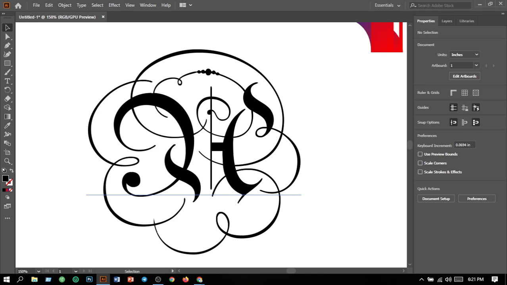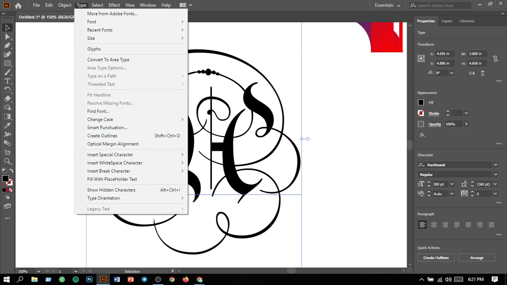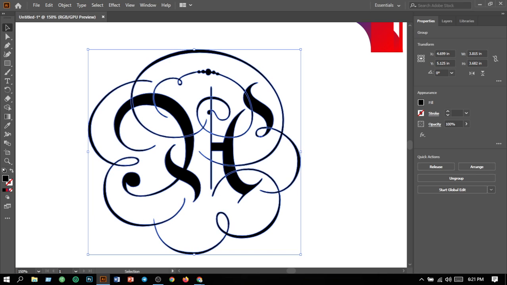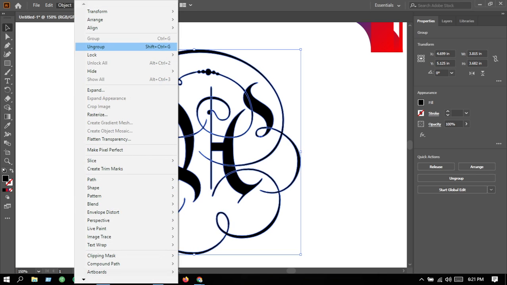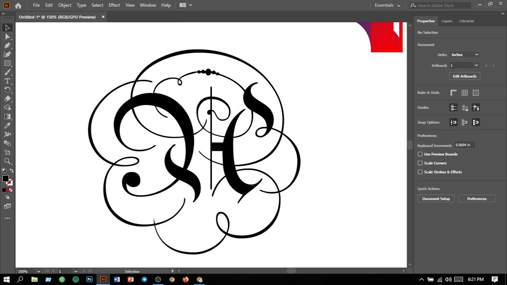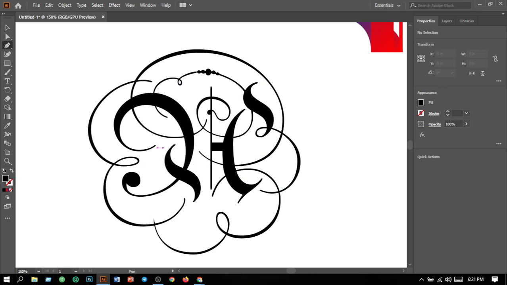Now I will select this, go for Create Outline here and ungroup this.